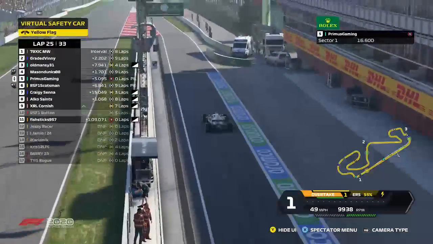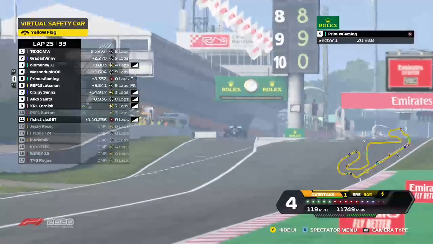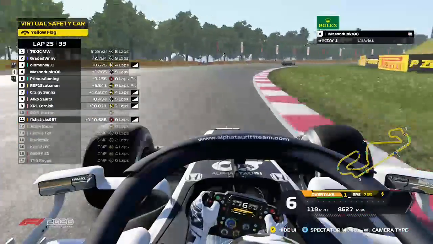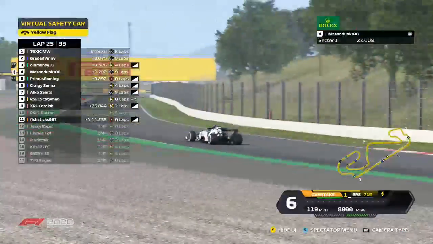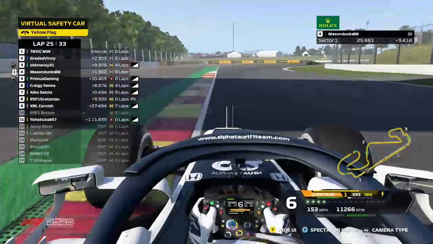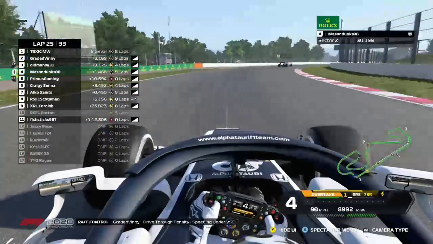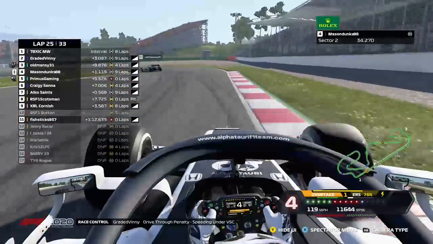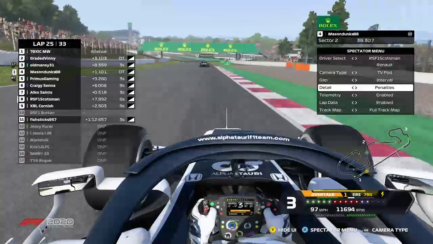Primus did pit and got on the softs. He will come out in P5. Pits under the virtual safety car, serving that 5 second penalty that he was given for the incident between him and Button. Button now out. Fishsticks has now got points. He's got a point. Brady Vinny gets a drive-through penalty, a drive-through penalty for speeding under the safety car or the VSC.